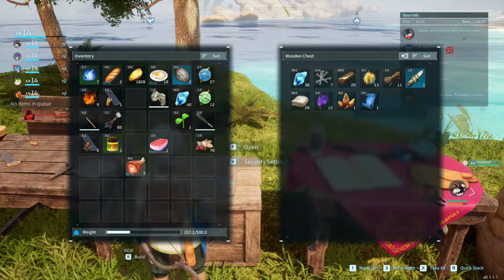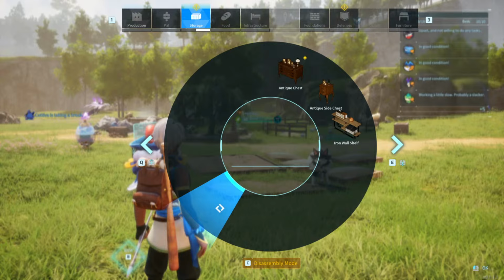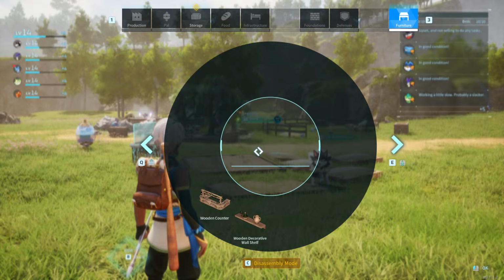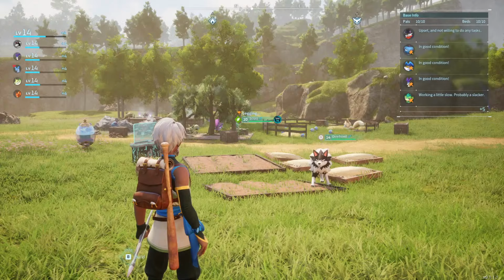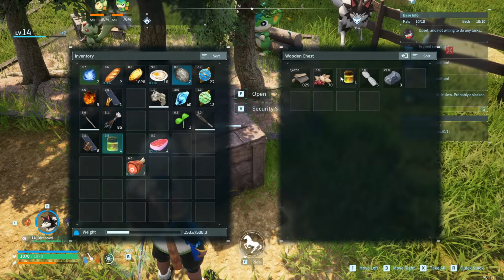Alright, we've got our ingots finally. 20 of those bad boys. What were we trying to make? Ah, the PAL essence condenser. We need more ancient civilization parts. We're gonna put the seeds in here, the high quality pal oil in here, the precious pelts. I got a lot of eggs.